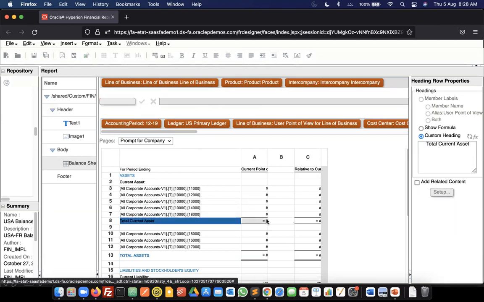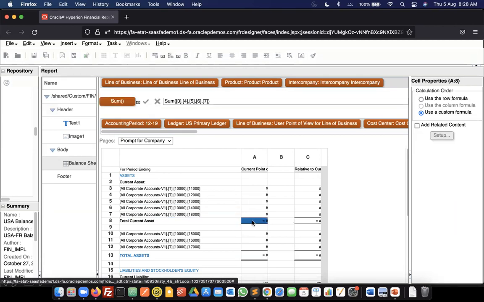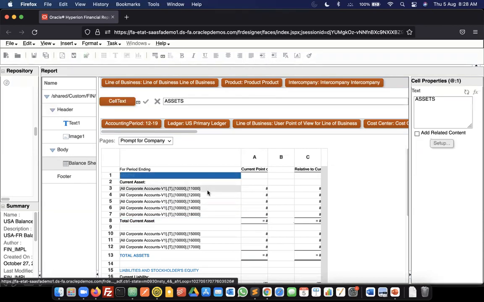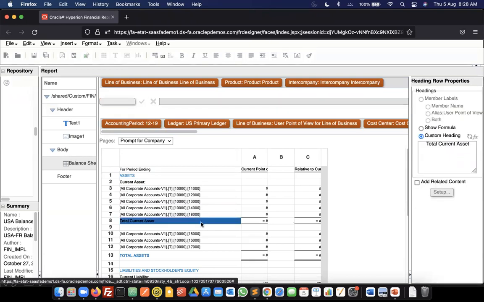And you can also have a summary row like this, wherein you do some calculations. So how many types of rows are possible? 3 types of rows: header row, a data row, and a summary row, or a calculated row.